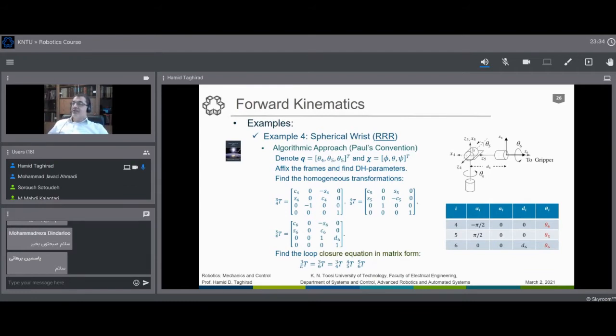And as we see, for Z3 and Z4 we call X4 in this direction and X5 in this direction, perpendicular to Z5. And finally, for Z6, the final frame, we use something very similar to Z5. As we see, we have X5 and Z5 in these two directions, and X6 and Z6 in the same directions as X5 and Z5, but with the offset length of the gripper or the end effector.